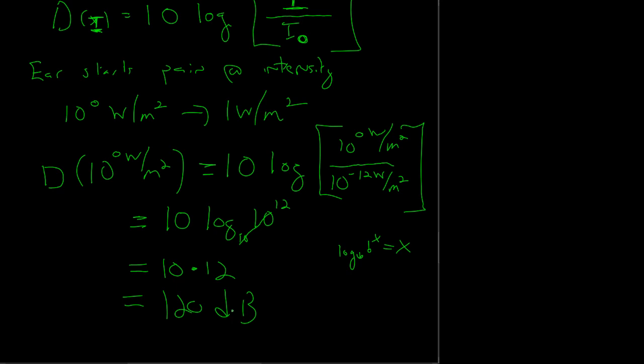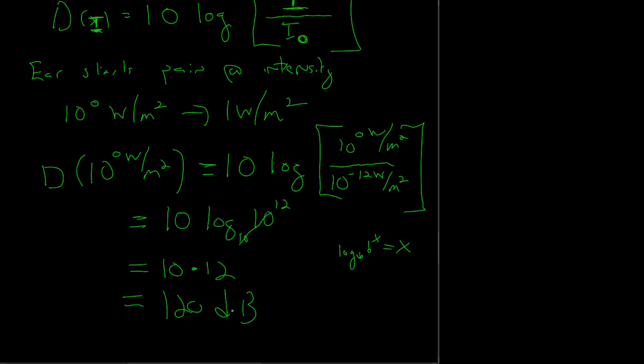And so instead of saying that when I try to hear things, the lowest sound I can hear is 10 to the negative 12 watts, what we tend to talk about for that lower threshold is 0 decibels. And then when I think of a sound that starts to hurt, that's 120 decibels.